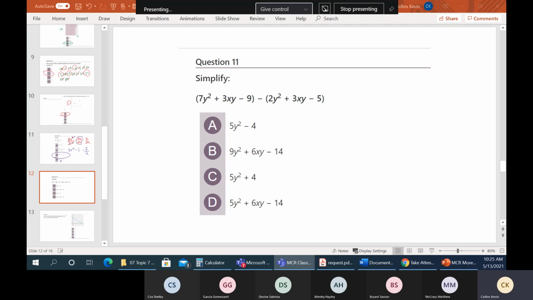Okay, so let's go ahead and wrap this up. So again, we're just combining like terms. So I've got 7 minus 2, so that's going to be 5. Get rid of that guy. Then I've got 3xy, and then remember this minus sign here, minus 3xy, so those drop out. So that gets rid of that guy. And then your last step is just minus 9 minus a minus 5 is plus 5, right? So it would give us negative 4.